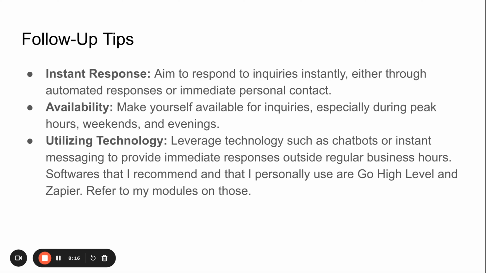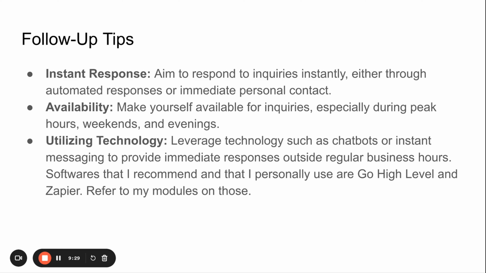Now, you could do that yourself, call them, text them, or email them yourself. Or you could have an automated response, especially for the times where you know you're not going to be available. So maybe after hours, or if you know you're going to be on vacation, or you're going to be at dinner, or just out and about, you still want to have something following up on your behalf. So now that takes us to availability.